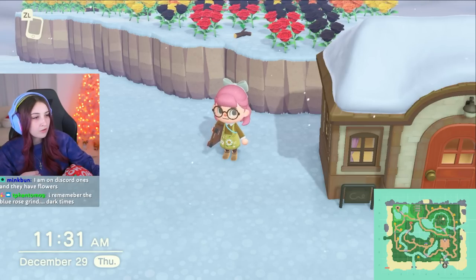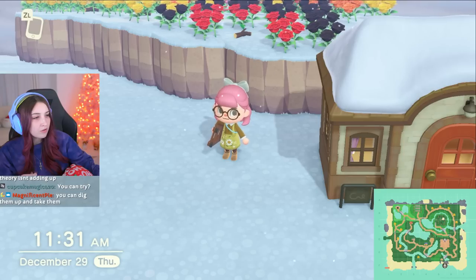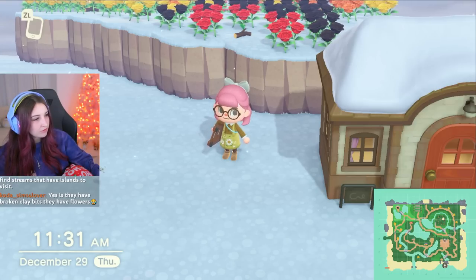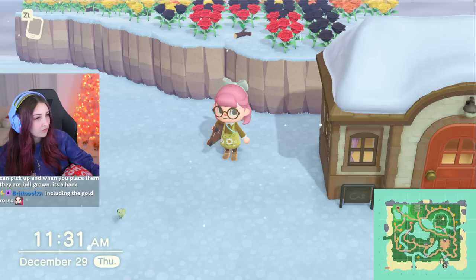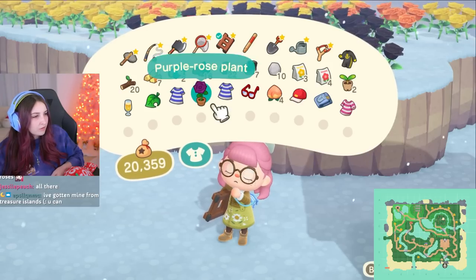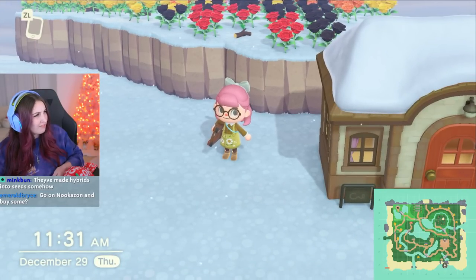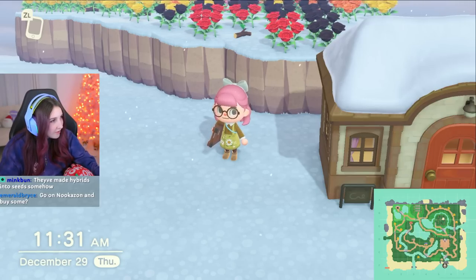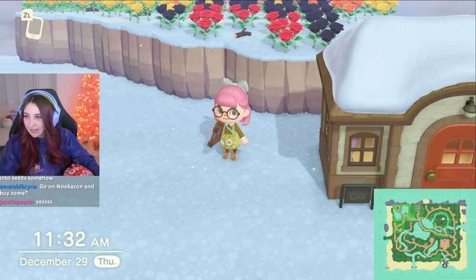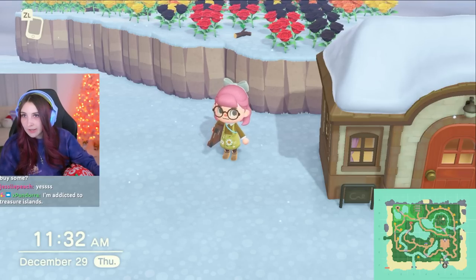That's a good point. So you can pick up the seeds? But what if I need hybrids? Wait, what? They made hybrids into seeds somehow? They can't, what? How would you do that? How the heck do you do that? Ain't no way. You're addicted to Treasure Islands? Help me, where do I go?